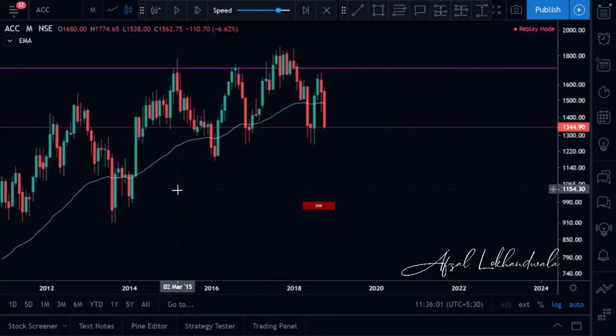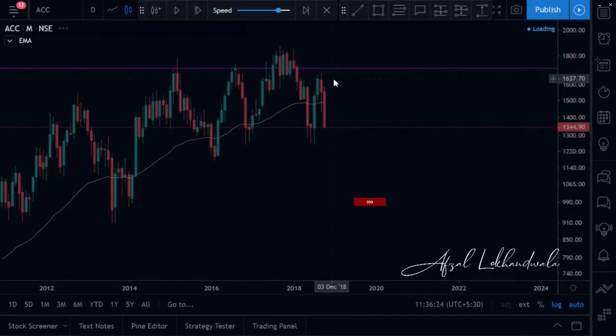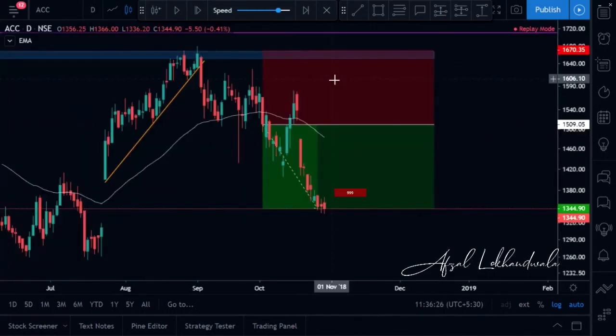In the monthly chart too, we got this big red candle, a potential head and shoulders pattern. This became the right shoulder. So in this way we aligned all the time frames to tell us the same thing, that the stock is weak, we need to go short. So you saw how patient we were in taking the entry. We waited and waited for days and days, and then we got a good entry.